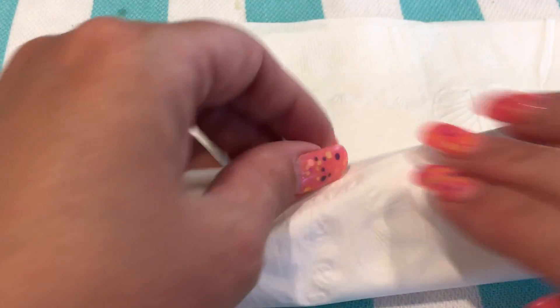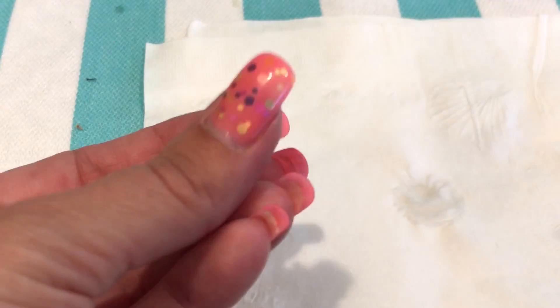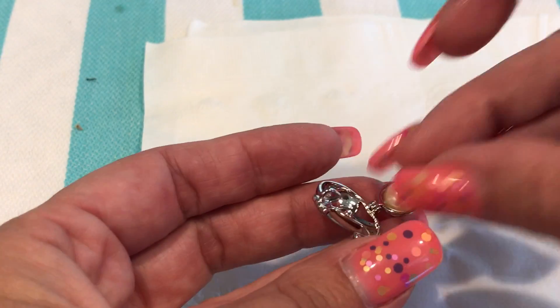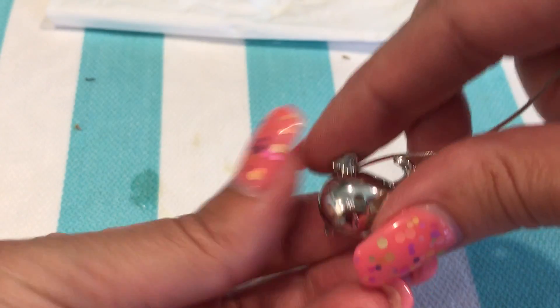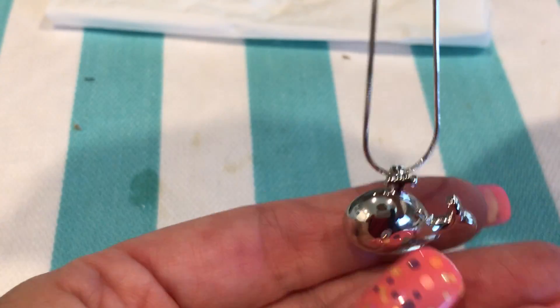Let me dry it off completely. There we go — there's the little well, put it in the little basket and close it. I'm going to actually string this on a necklace. Remember, these pearl cages have to be strung on a necklace if you don't want the cage to pop open and lose the pearl — that's just how all cages are designed. The necklace is what keeps the cage closed.